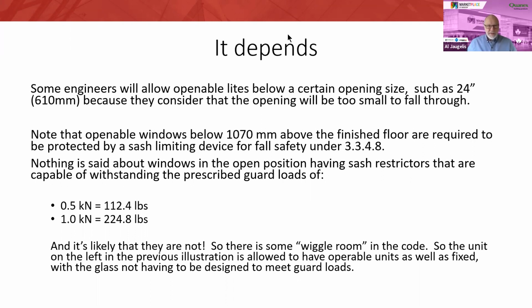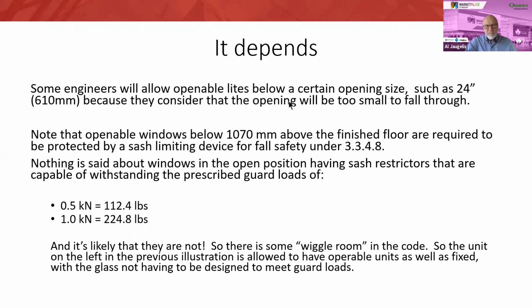John is saying, so therefore the window on the left must follow guard loads, whether it's fixed or operable. And then he asks, in a public area or in a residential suite? Well, yeah, I think it's either. It's just the guard height is going to be different in the two instances.